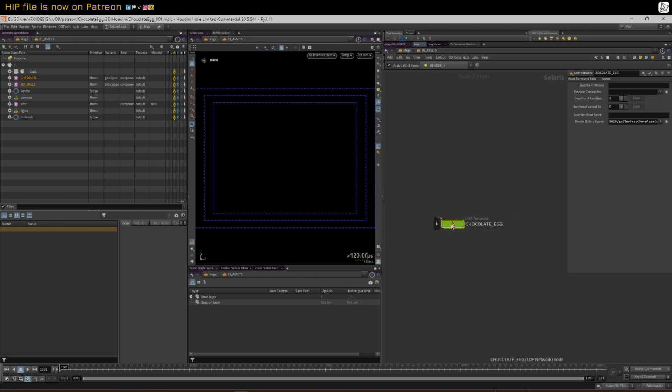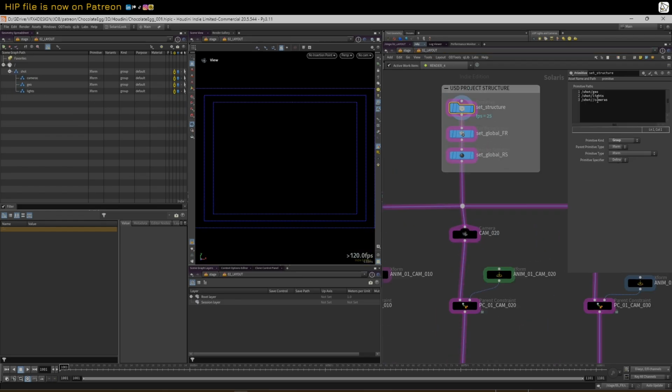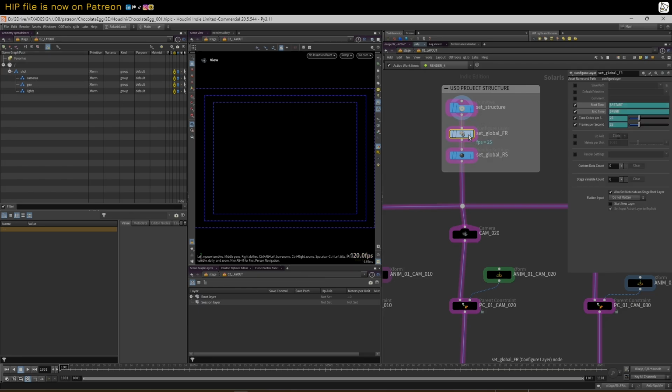Once that's authored and published, we would then move to layout. What I like to do in the layout is set a structure. You see on the right, and then on the left, I'm just setting a USD structure to put some cameras, geometry and lights in there. Then I'm going to set the frames per second and the start and the end frame. I've set it to $F end, but you could hard code this so it's always the same. I'm just going to set this to the end frame here, like so.